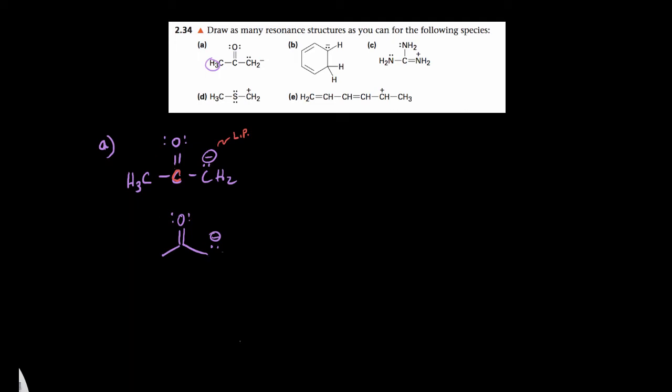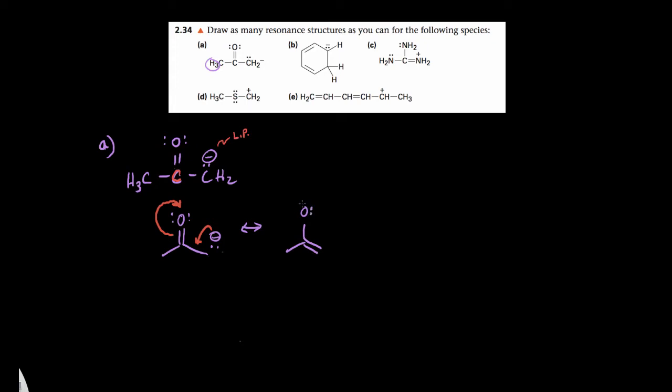So let's draw the resonance arrows here. We'll draw a curved arrow going from here to here. Now we know that there's going to be a new pi bond. We're going to lose this lone pair and this negative charge, but that means we have to make room for this pair of electrons going into this pi bond by putting these pi electrons into a new lone pair on oxygen. So if we do that, then we will draw the double-headed arrow here.